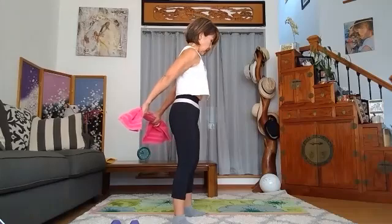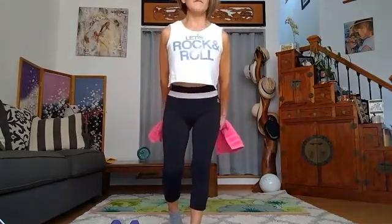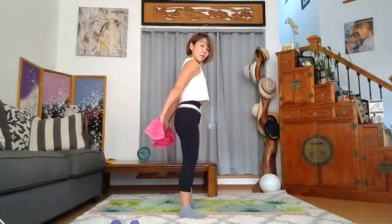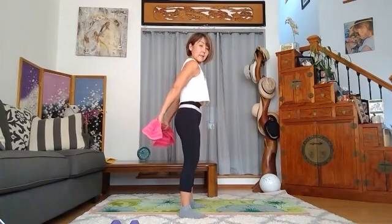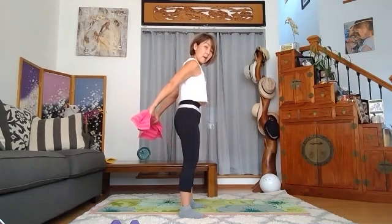Beautiful. 8, 7, 6, 5, 4, 3, 2, 1, and hold and pulse. 1, 2, 3, 4, 5, 6, 7, 8 more. 8, 7, 6, 5, 4, 3, 2, 1, and hold. Instead of bringing your shoulders up, stay down and out.